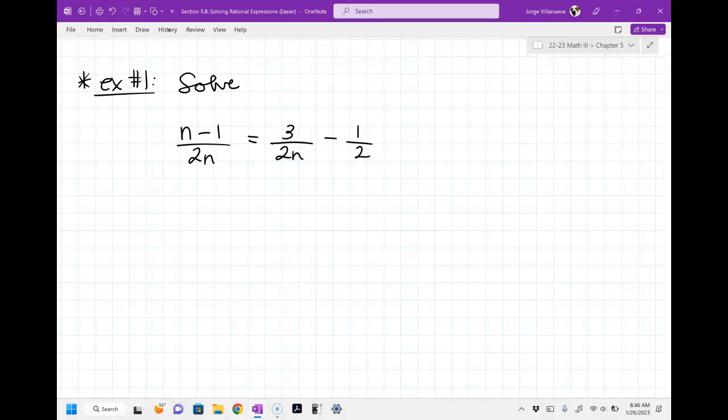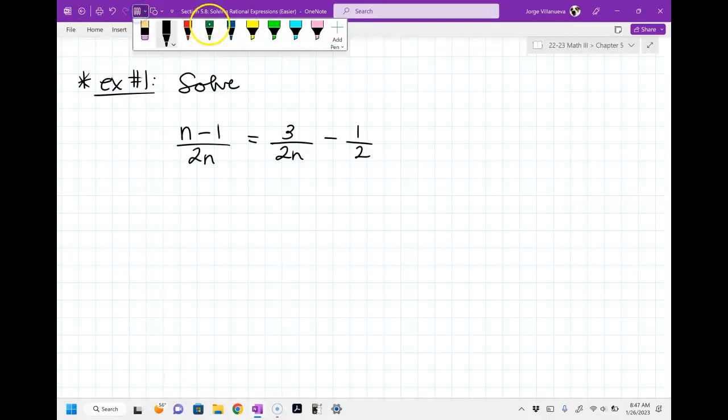So I got to focus on the denominators. Why? Because I don't know about you guys, but I don't like fractions. So the way you get rid of fractions is you multiply them out. The way we multiply them out is that we end up trying to find the least common multiple. So in order to get this thing solved, I want to get rid of the denominator. So I'm going to multiply everything by the least common multiple of the denominator. I'm going to do a little scratch work on the side.